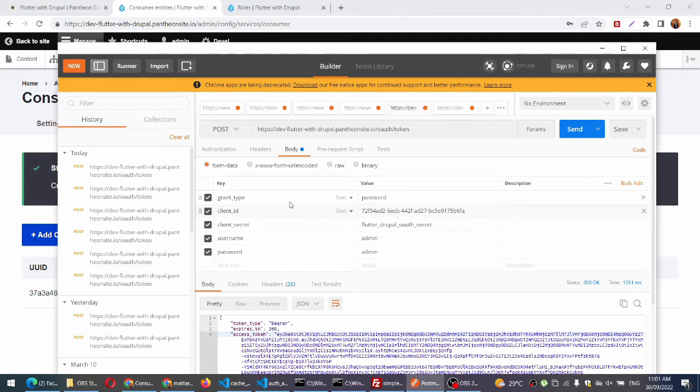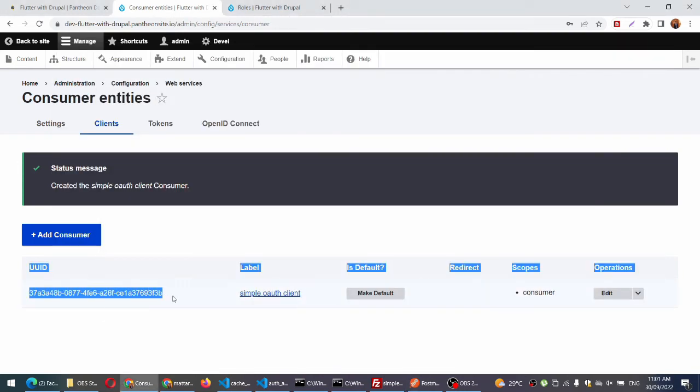So the grant type is password, the client ID is here in the clients.